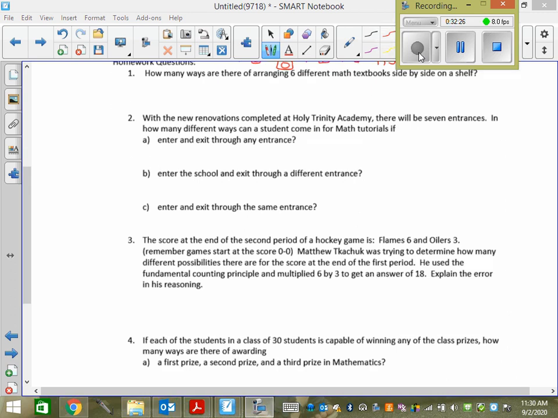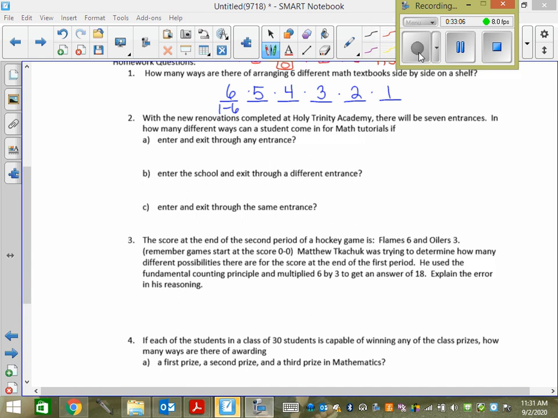Okay, number 1. How many ways are there of arranging 6 different math textbooks side by side on the shelf? What did you do? I did 1 to 6 on the first one, and then held the 6 until we're done. We got 6, 5, 4, 3, 2, 1. Yeah. So we can put all the books here, but then we're going to actually leave one behind, right? People will go 6 times 6 times 6 times 6, but you can't repeat. It's going to be 6, leave one behind, 5, leave a book behind, 4, 3, 2, 1.